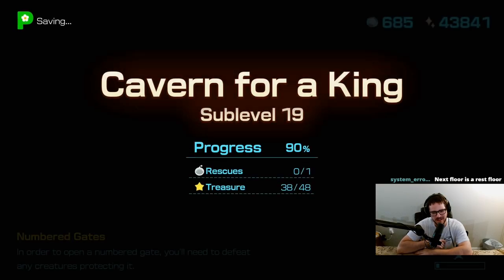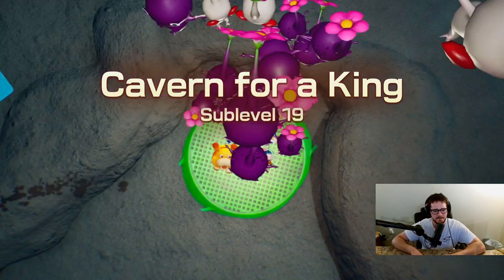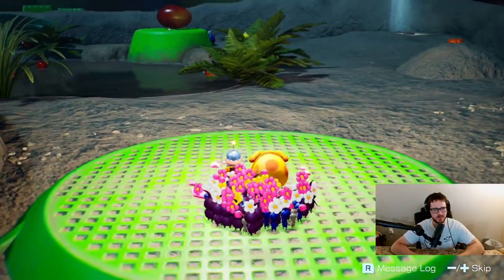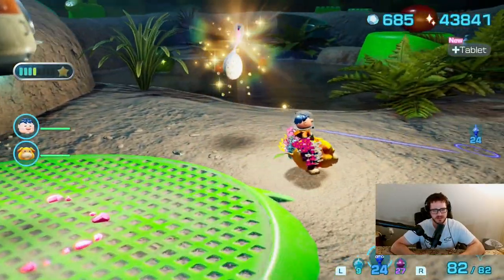A rest floor. I guess that makes sense if it's before the last one. Hopefully there's 10 treasure on the last floor because I'm missing 10. Man, if I missed one on an individual floor, I don't know if they would tell me which one. Oh boy, this is my favorite tile set. I totally don't hate it here.